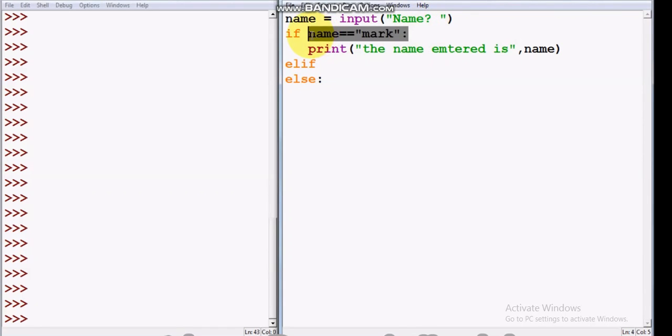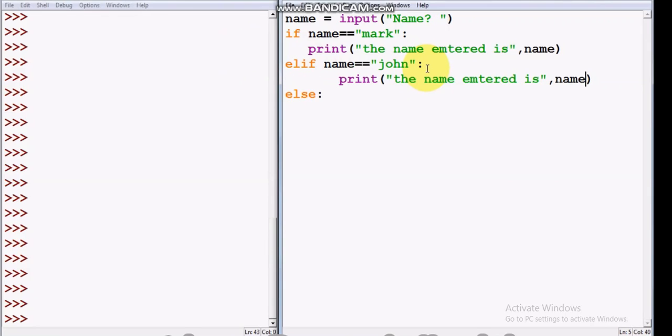For example, this time the name is John, and then I will print the name of John here. So the name entered is John.